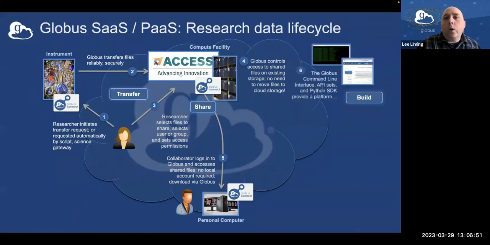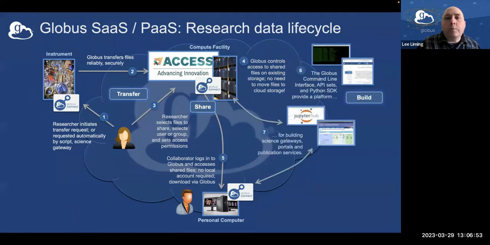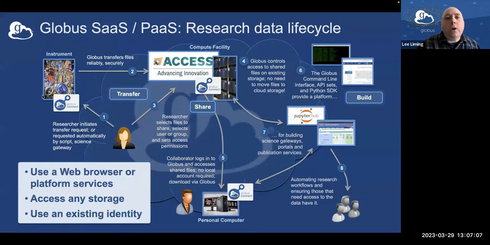There are a whole host of other capabilities that Globus provides for automation and application integration that I'm not going to go into today, because this is about sharing and not about automation or application integration. But it is important for you to understand that all of what I just described is available to the researcher using a web browser.